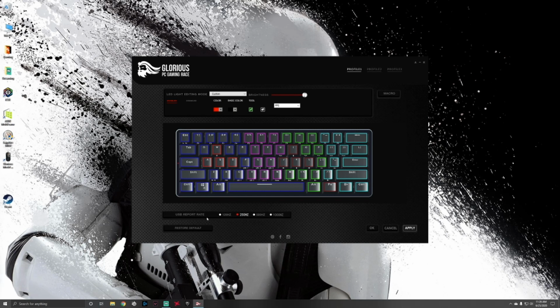Here you can see the frequency rate I set at 250 hertz, because I don't want to pick up too many keystrokes at 1,000, and I think 100 is a little low, so I want to have mine at 250 hertz, because I think right in the middle should work pretty fine.